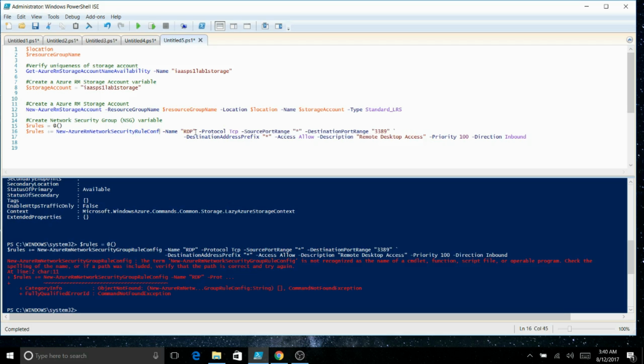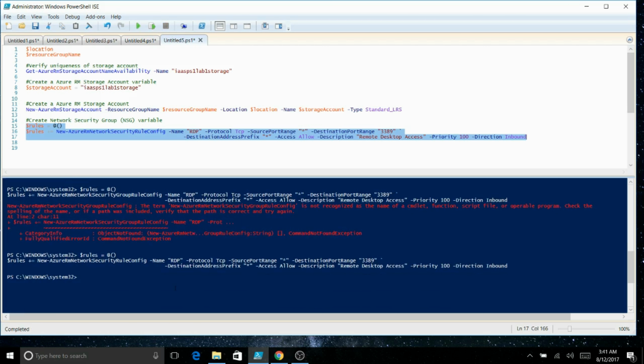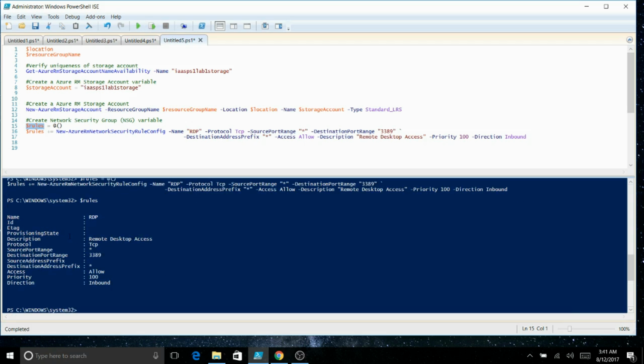And actually, if I tab out, it should, okay, so that was it. It's network security. All right, so now if we do that, okay, there we go. So that's the first element in the array, and that's RDP, remote desktop access, TCP, we did that.